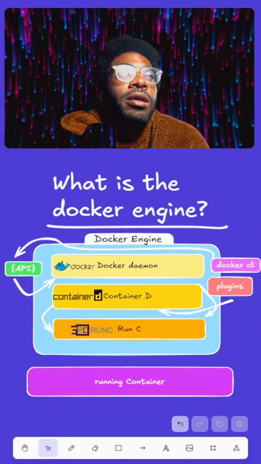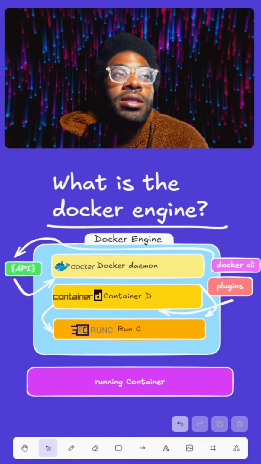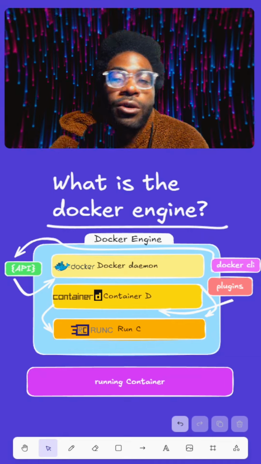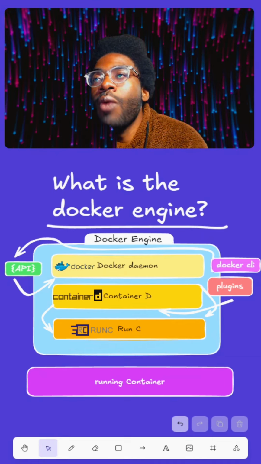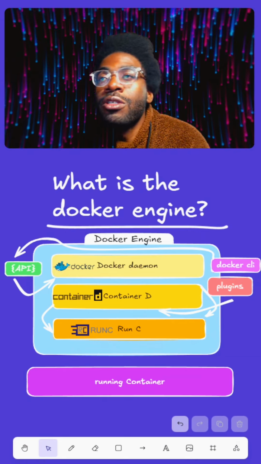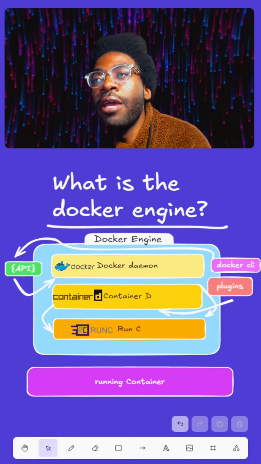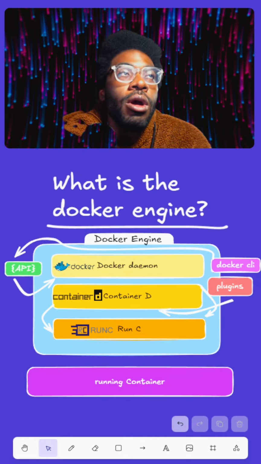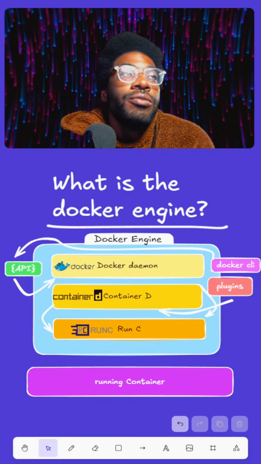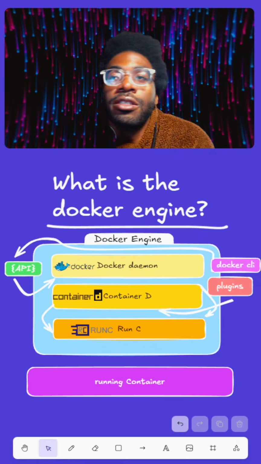Runc is a low-level library that does the talking between your containers and your host kernel. Runc is basically a wrapper for libcontainer, which is an open source container standard for how your containers should interact with your operating system. And that is it. That is how Docker engine works and its function inside of Docker.